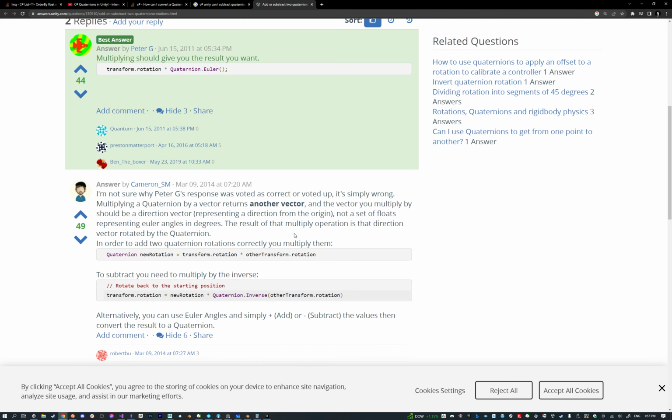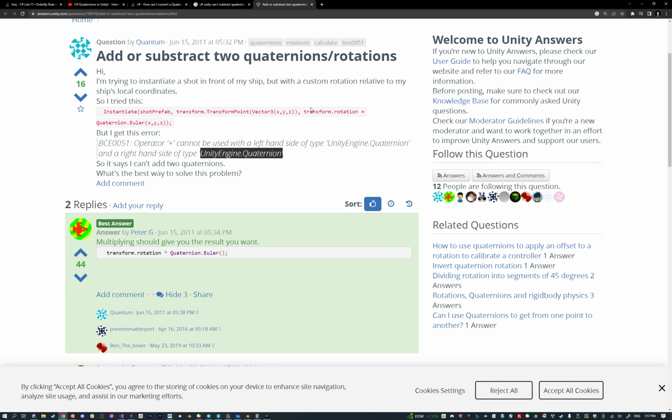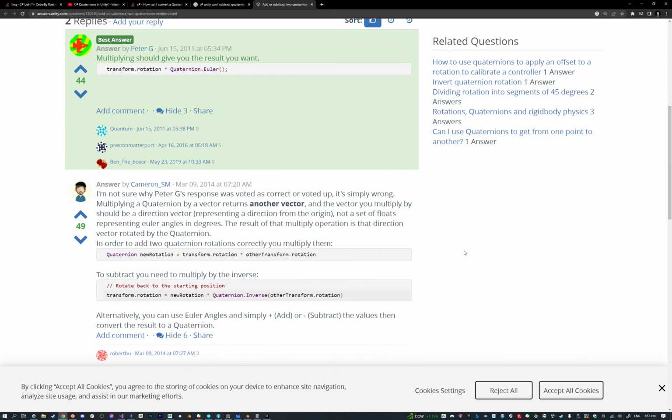Multiplying by a vector returns another vector, and the vector you multiply by should be a direction vector, representing a direction from the origin, not a set of floats representing Euler angles in degrees.